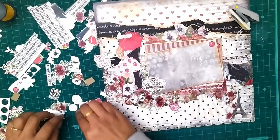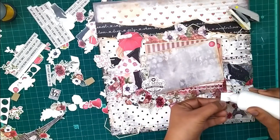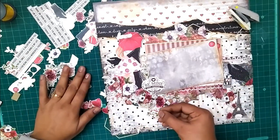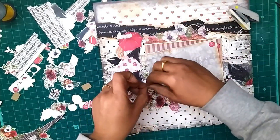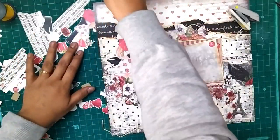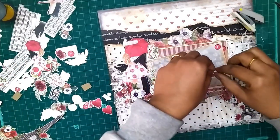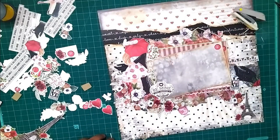elements, and you can keep on adding and adding and adding all your elements and layouts, and the motif sheets. You can add a lot of colors, you can add a lot of embellishments, but the key here lies in the fact that you should know where to put an end, put a stop to your mixed media project, and that you know that your mixed media project looks nice now. So this is the point where we should stop it now.